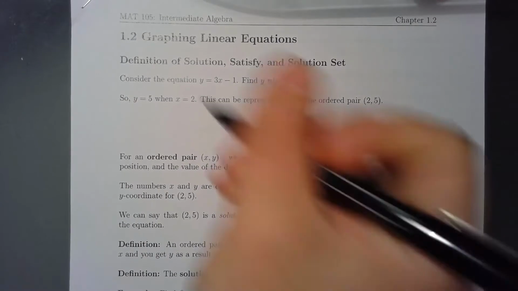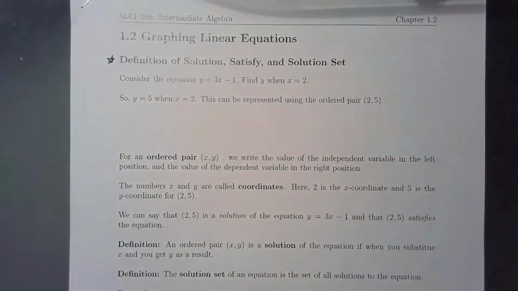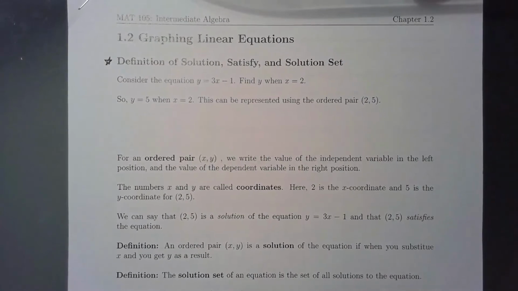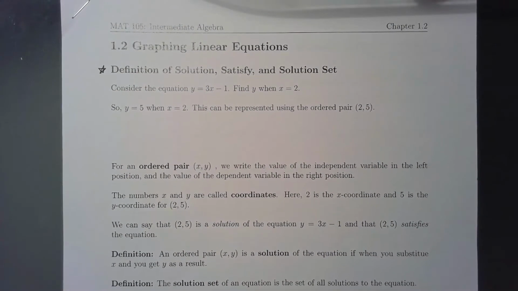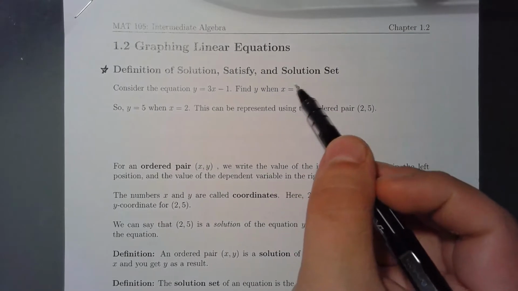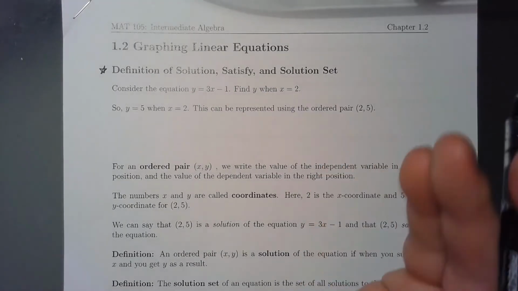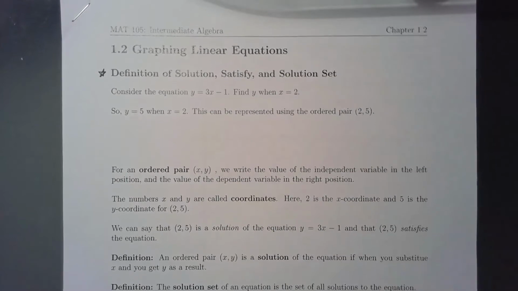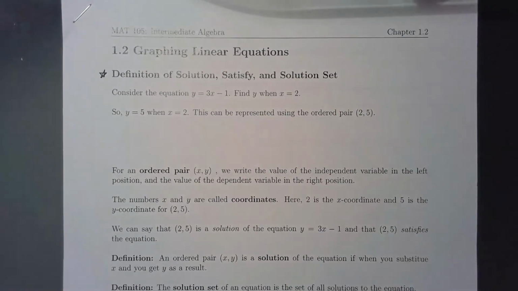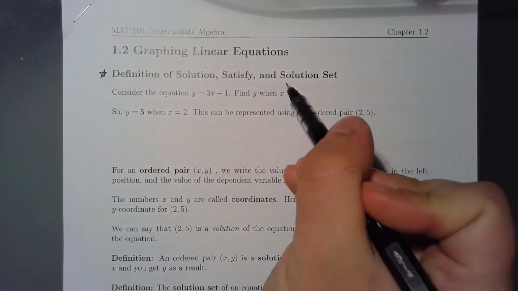So what do we mean by a solution and a solution set? What do we mean by these things? Well, they're the basic fundamental terminology or definitions that allow us to define the solution or the solution set to a given equation. And when we solve an equation, what we're saying is we're trying to find its solution set.